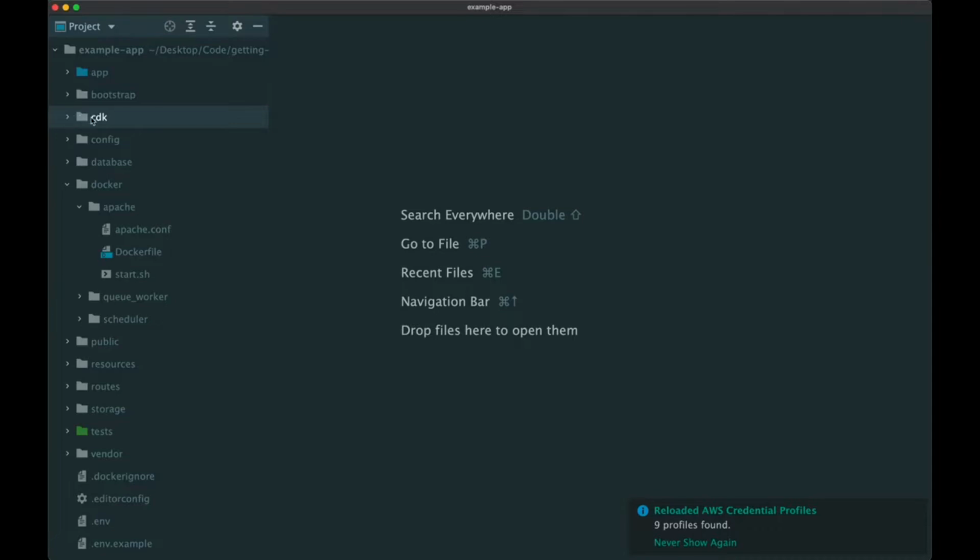We have the CDK we initialized in the previous video, and I've just gone ahead and added a Docker directory into the root of this application. Now, I'm not going to cover Docker in detail because it's going to vary depending on the language and framework you use. So Docker is assumed knowledge for this course. If for whatever reason you are not comfortable with Docker, just Google Docker tutorials for the specific language and framework you are using, and you will find plenty of free resources.